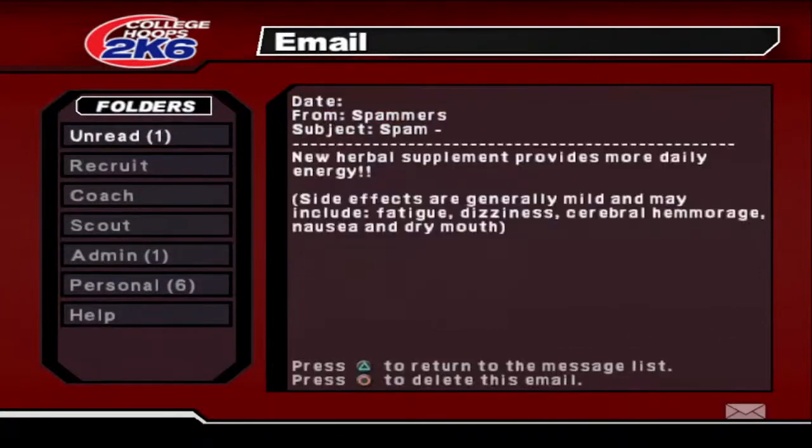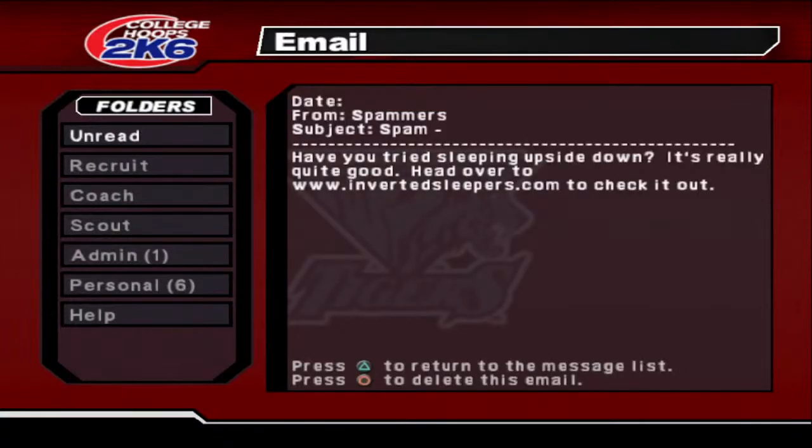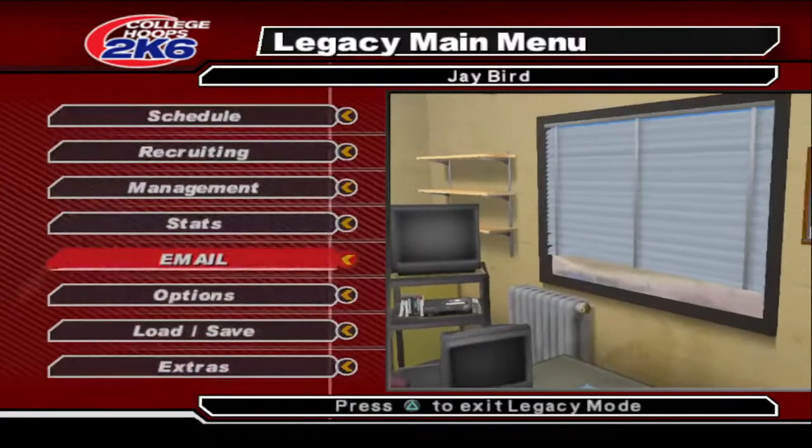Save money in your car and buy a bicycle. New herbal supplement provides more daily energy. Side effects may include fatigue, dizziness, cerebral hemorrhage, nausea, and... Have you tried sleeping upside down? It's really quite good. Head over to Inverted Sleep. Check it out.